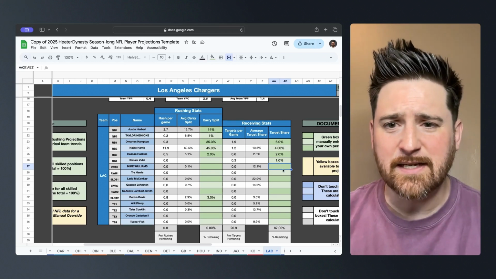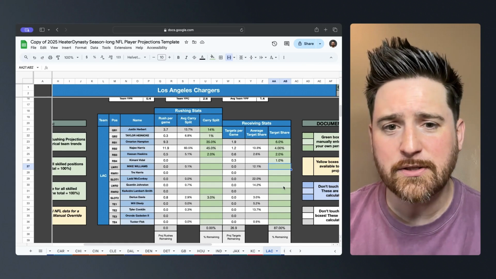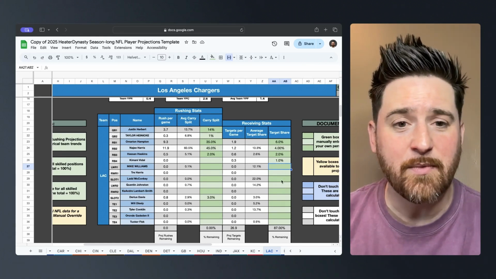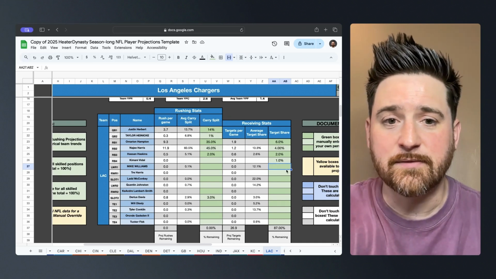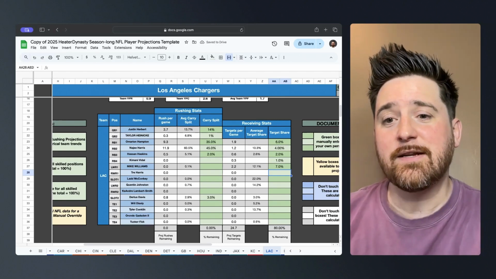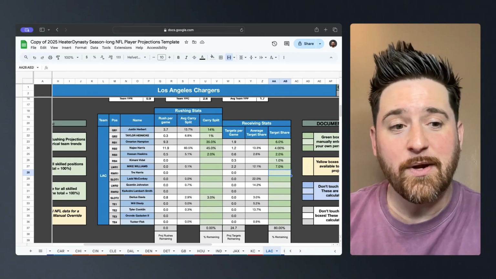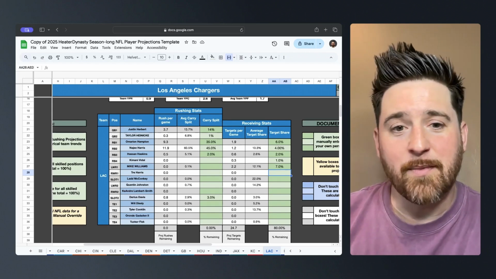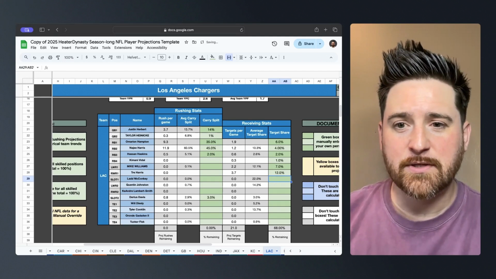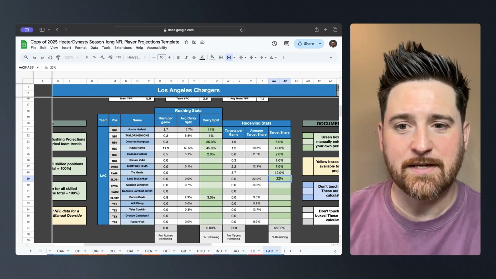Mike Williams, he's getting old. He just came back to the team. There is some familiarity with Herbert, but I have a feeling he's going to be either wide receiver 3 or wide receiver 4 for this team. So let's give him, let's say, 7%. Trey Harris, the new rookie that they just drafted, he's hopefully going to be their 1A or their 1B to Ladd McConkey, but it might take some time to develop. So conservatively, let's give him 12%. Ladd, I think, is still going to have a huge year. Let's give him the 22% from last year.